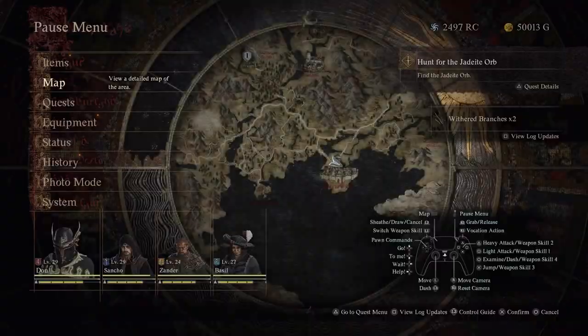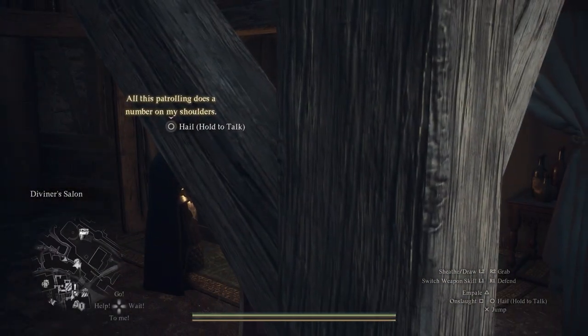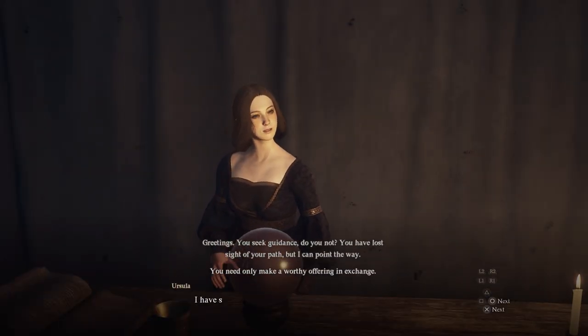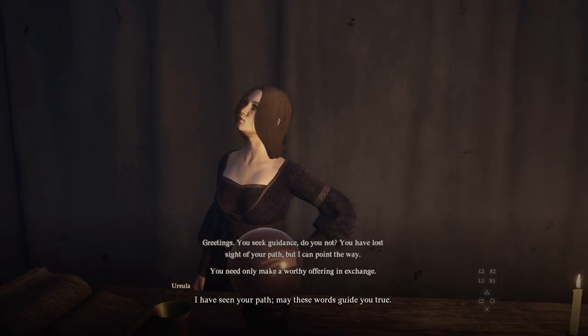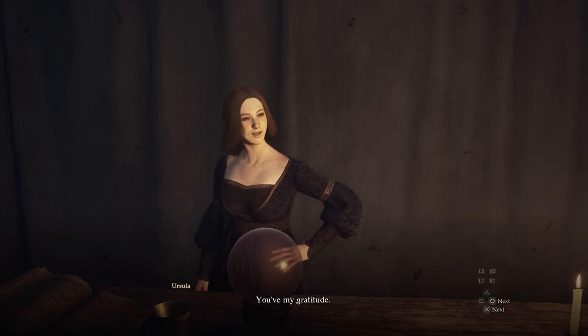A little visited area of Vernworth, the Diviner Salon is a seemingly useless NPC in the capital city. For 50 gold she'll offer you clues for your priority quest. Some quests get mumbo jumbo fortunes that don't help at all, but for other quests she'll give you the exact locations and names to check first. If you are ever stumped on a quest, it never hurts to check in with the Diviner.